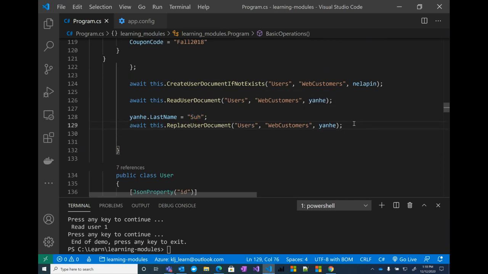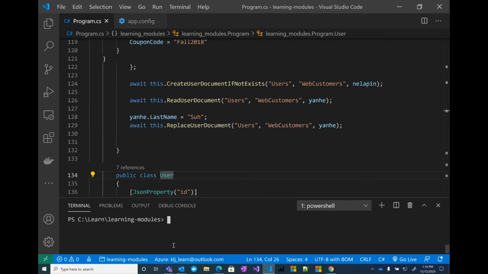And it's going to call the replace user document method by doing that. So let's run this. All right, user 1 exists, user 2 exists, it read user 1, and it replaced the last name.